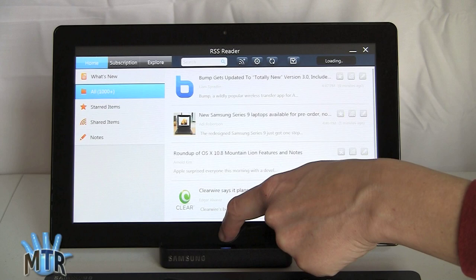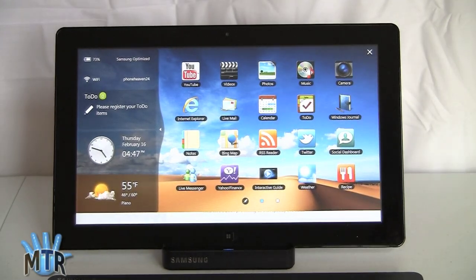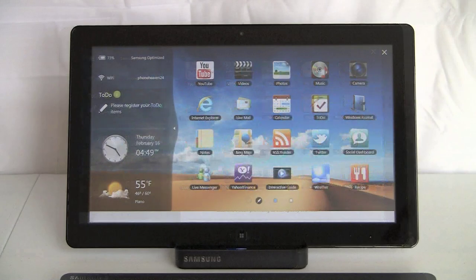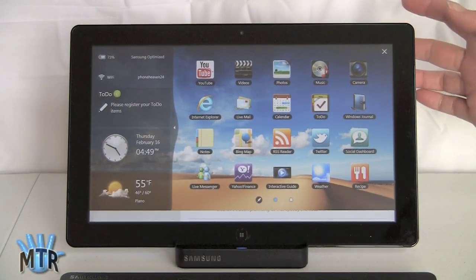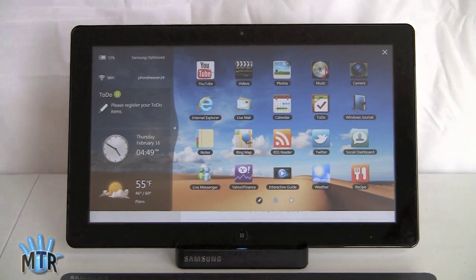This is a Wi-Fi tablet with Wi-Fi 802.11 BGN dual band — the iPad is also dual band. It also supports Intel Wi-Di wireless display, meaning you can wirelessly transmit whatever's on your screen to an HDTV via a receiver with an HDMI connection. We use the Netgear Push2TV HD, which seems to be the most popular at $99. What's neat is you can throw a movie on the TV screen while still using this to write a Word document or surf the web. It also supports DLNA and has a micro HDMI port, with the docking station providing a full-size HDMI port.